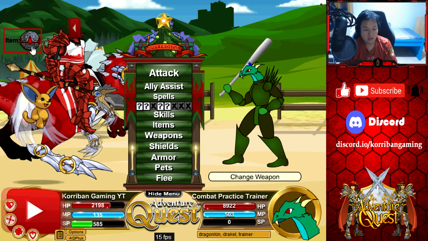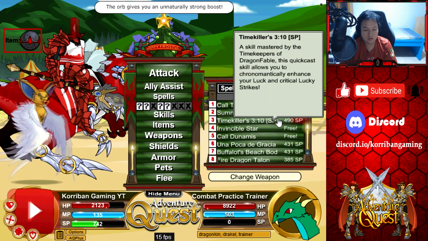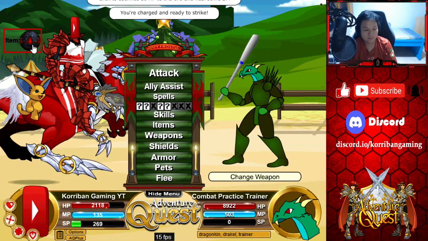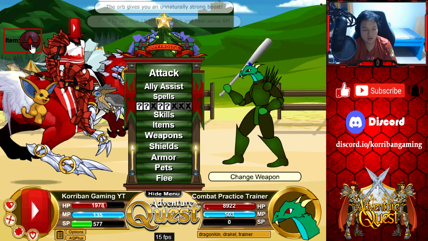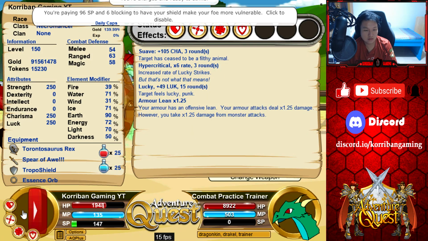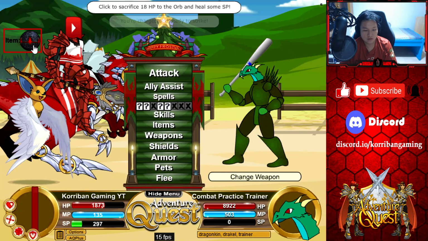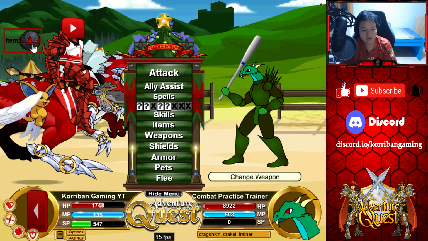Should I run more Time Killer? I think I should because I'm using Ferocious Frostveil Crown. Okay, run another Time Killer here. Times 5. I think this should be sufficient, right? Actually, I don't know. Gonna keep going. Times 6. Maybe I think this should be more than enough. Okay, I think we are really overkilling this combat practice trainer. Yeah, let's just go for it.